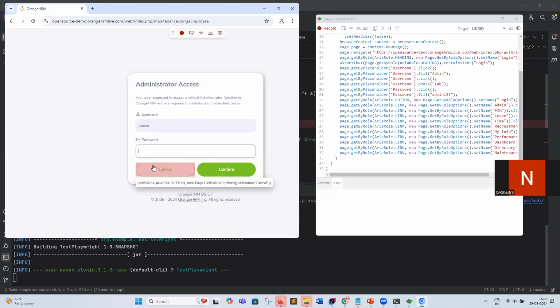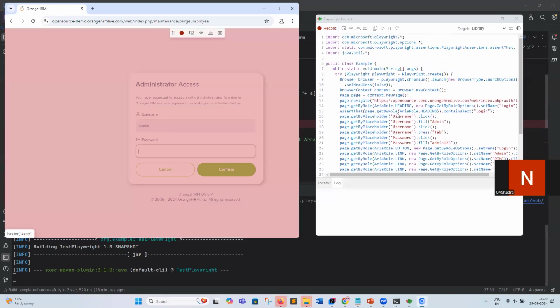Yes, till now it's fine. So now we can see, we can stop, or we can directly copy paste. First we'll copy paste. Either you can copy paste like this, or you can directly take the copy.